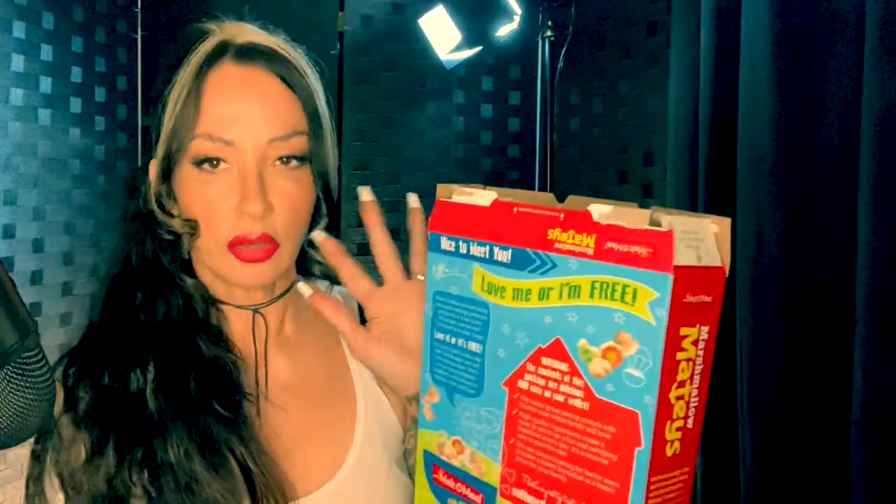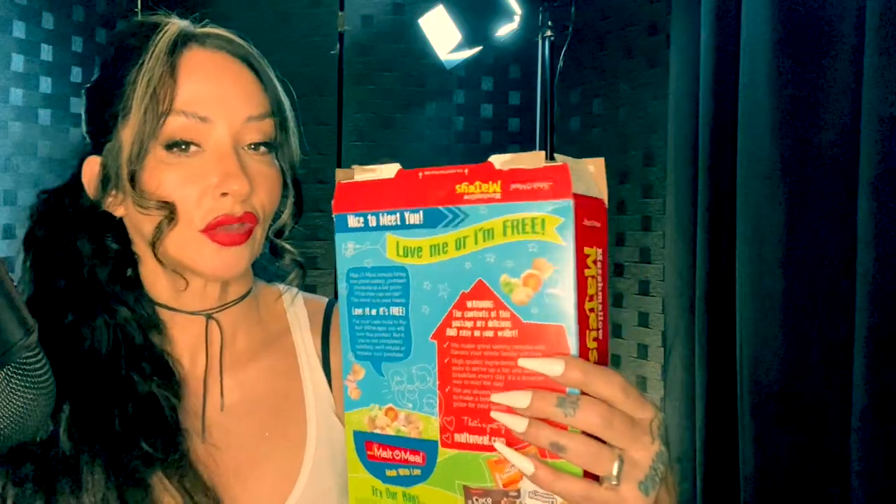But I did want to read off just a couple of the things that are on the back, such as the calories — a small bowl is 160 calories, that's not the problem. The carbs are a little high at 35 grams. The sodium is at a whopping 280. Added sugar: 17 grams.